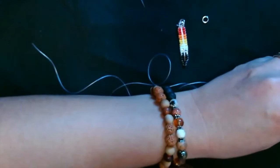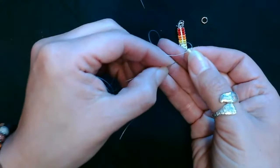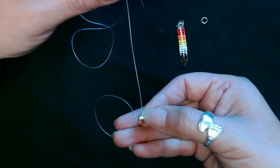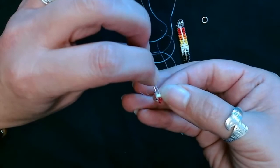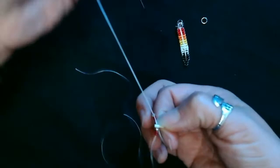I hang on to the silver bead with my thumb as I pull through, and you're going to leave about a 16 centimeter tail on the opposite side. Then you'll add one more silver bead and two red beads. Measure again, use your thumb as a guide, push through and pull all the way through until it comes tight. Then put on your next two red beads, go through that very first silver bead that you put on, through the hole you already previously made, and through the silver bead, then pull it all tight.